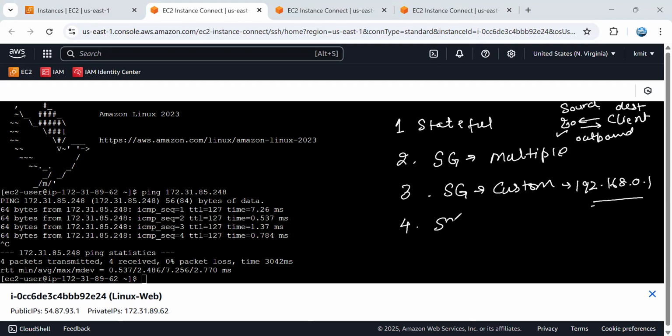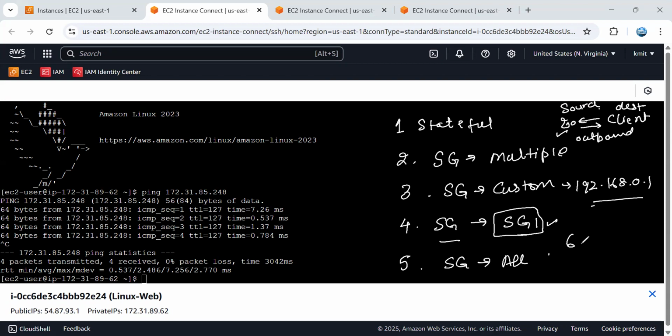Fourth, you can also define the rule for another security group, meaning this security group allows only EC2 instances which have this security group. Fifth, you can also allocate a security group to anyone by opening the traffic to everyone.